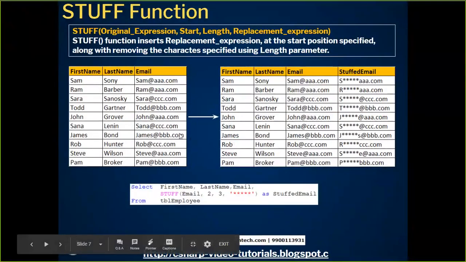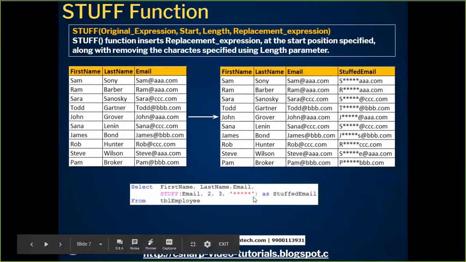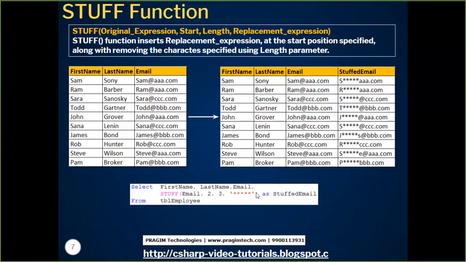So STUFF, for example, in this case, if I say STUFF email, start from number 2, and put this for the next 3 characters. We're saying start from number 2, so it's skipping number 1 and starting at number 2, and then inserting these 5 stars. You know what a stuffed animal is, right? A toy that has stuff in it, like soft stuff.